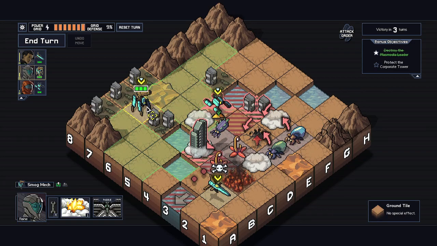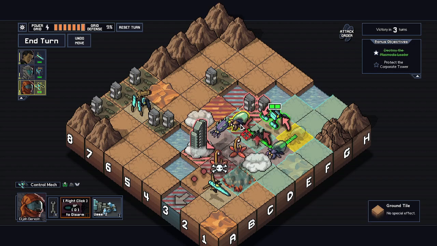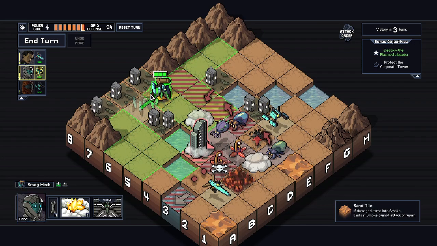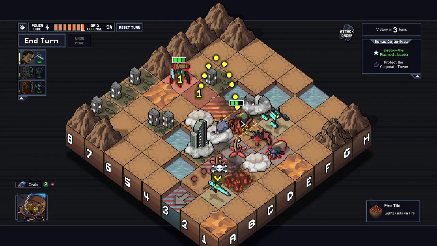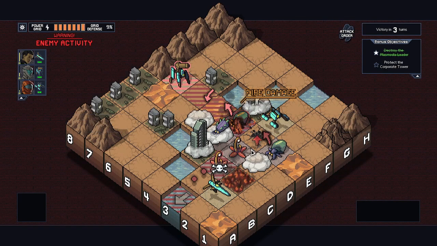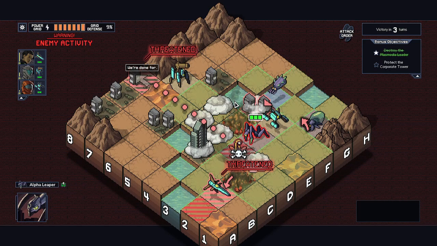And then we will just go there. Shoot that. And then smoke that. Yeah. I don't think we want to move him. I also don't know why this thing didn't attack. I guess it couldn't attack. Okay, now it's attacking.